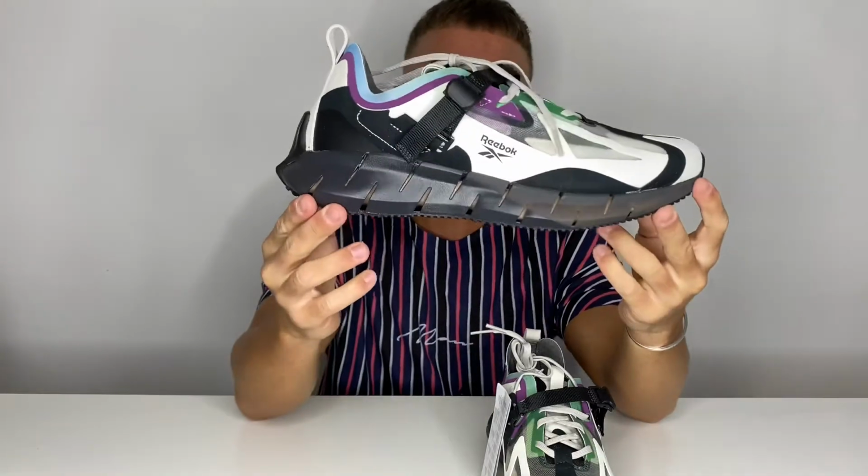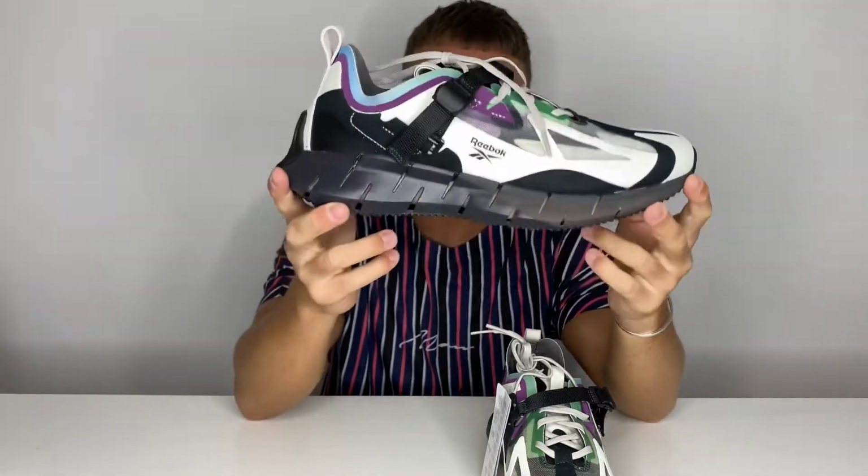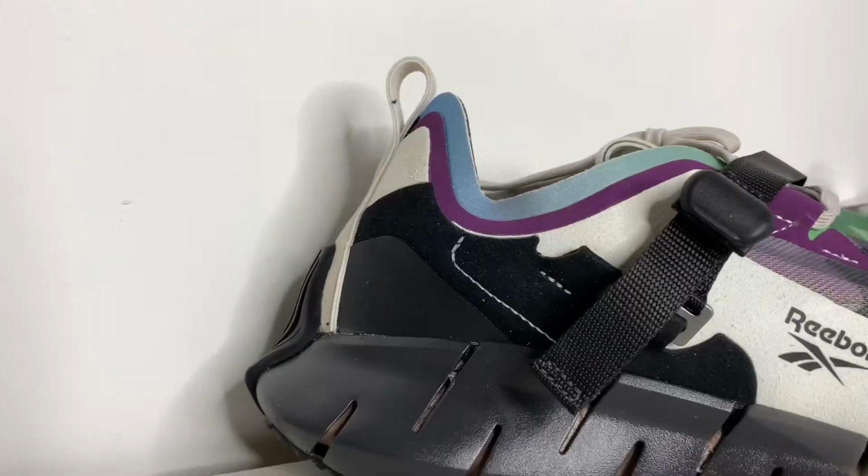I'm sure they've still got some, maybe this colorway, maybe some other ones. I know they do these in a gray, maybe even purple. They do them in all black. So last but not least, the Zig Kinetica Type 1 concept from Reebok.